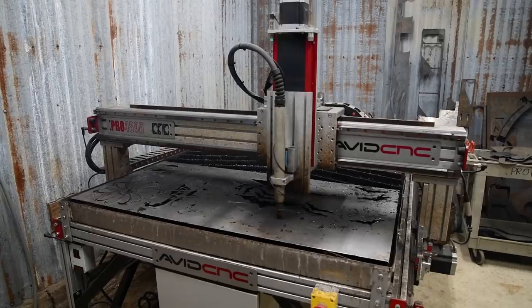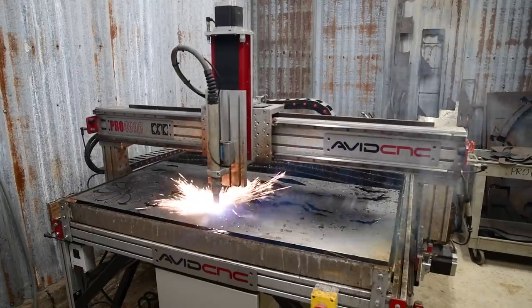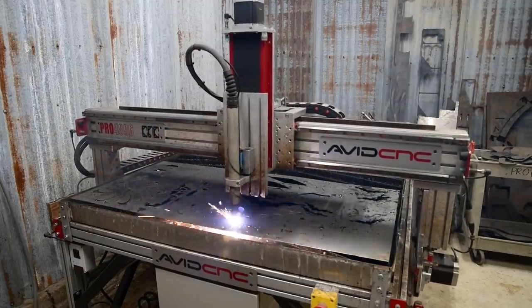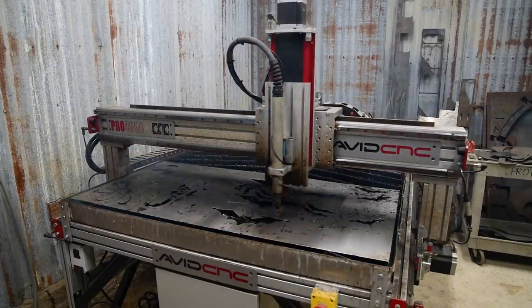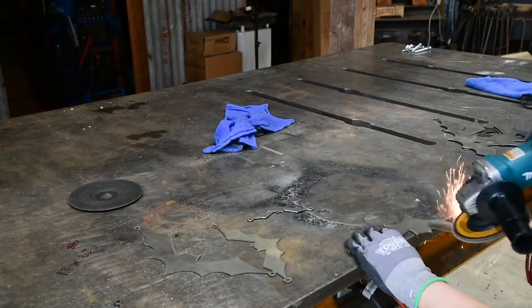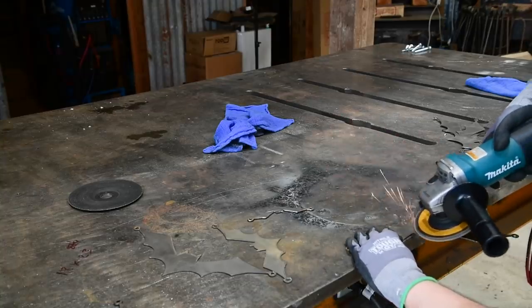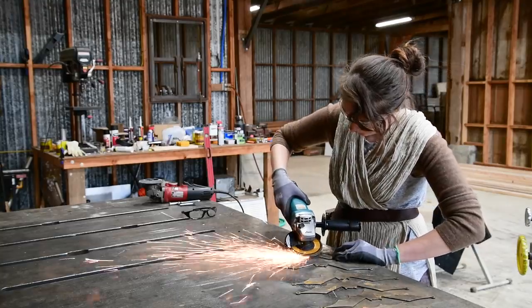Sami's first project was cutting a bunch of bats on the plasma table to string together as a garland. She was a monster on the grinder. I swear she had that thing running for 3 hours straight, cleaning up all the plasma cut edges and giving the bats a polished look.